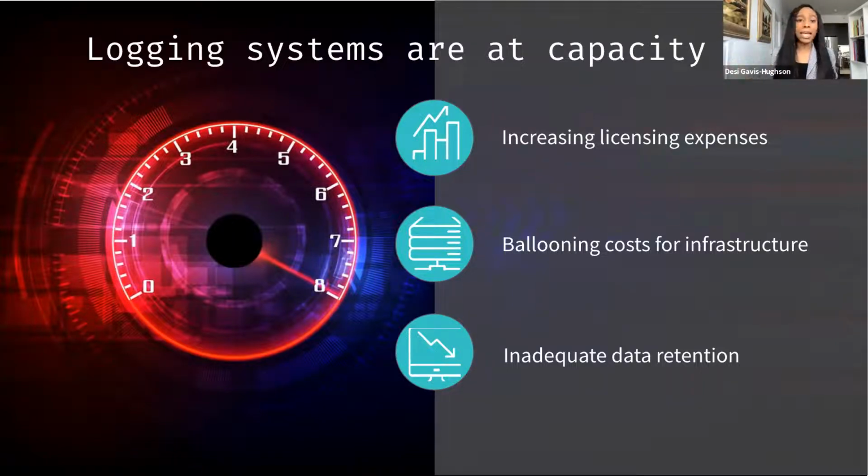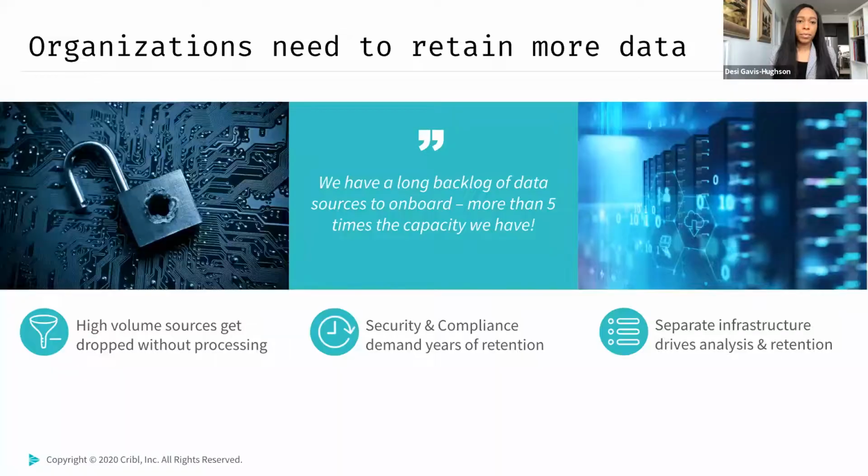On top of that, you do get inadequate data retention in some organizations. When your logging system is reaching its limits, a lot of people think that they have no choice when it comes to dropping data that they'd really like to keep around. To get the answers that you need out of your environment, you need to onboard new sources of data. So a lot of companies will drop large portions of high volume sources just because it's too cumbersome and costly to analyze everything. You might also have retention policies in place to meet certain standards and regulations, but you're having to guess, right? How long can I afford to keep that wider set of data around?